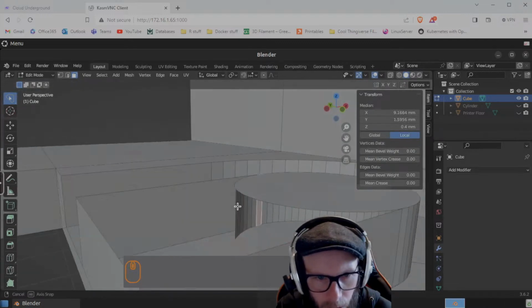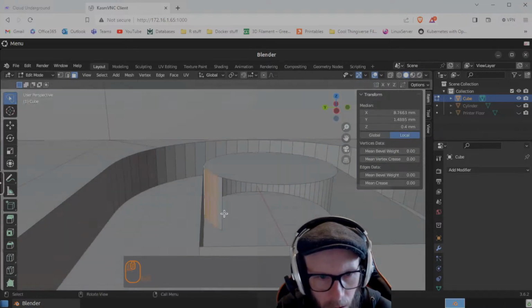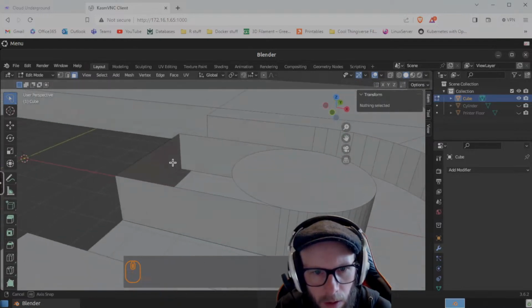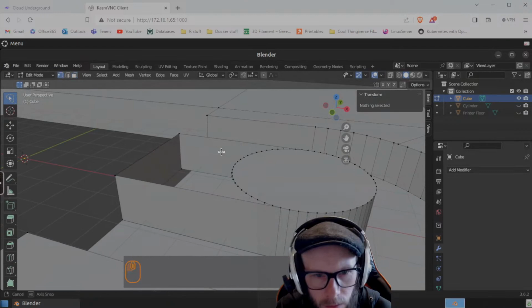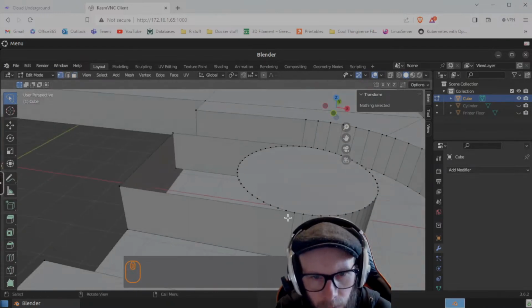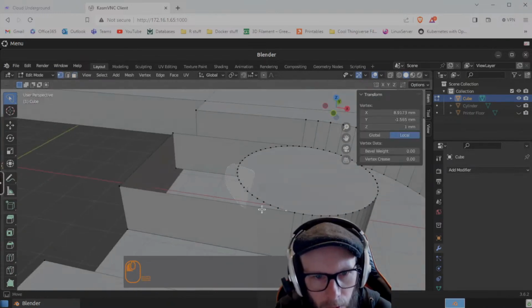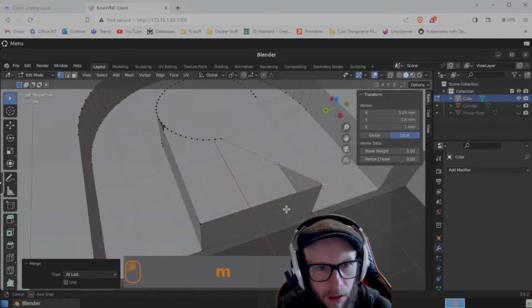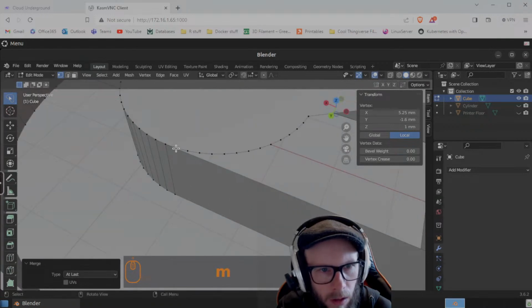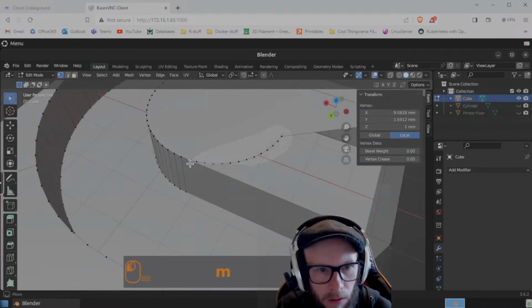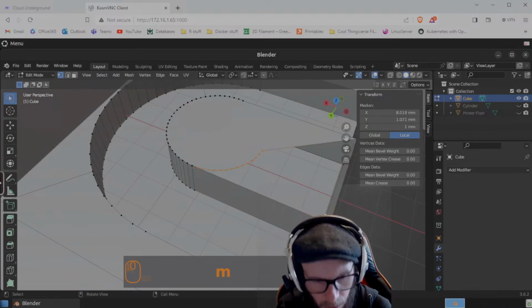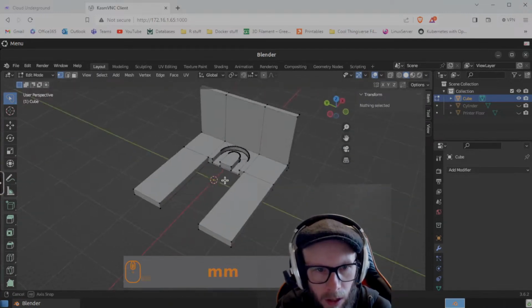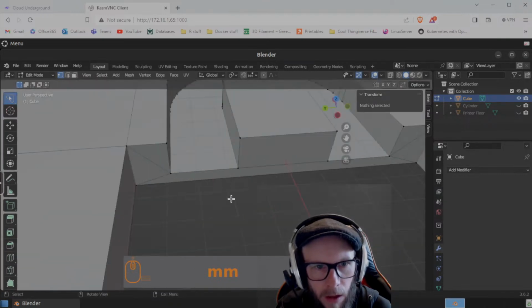Oh, wow, how do I keep doing that? That's awesome. Delete all those faces. All right, now we're ready. I think the way I'm going to do this is grab all these and just do a merge at last. And same over here. So we need this one and all of these, and merge at last. All right, perfect. There we go. So now we've got our little rubber band thing.